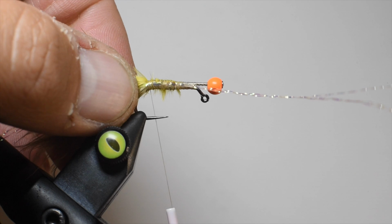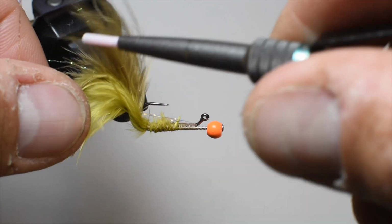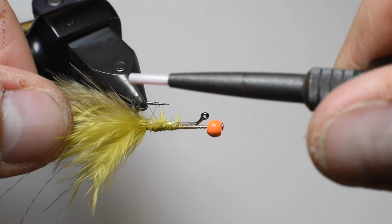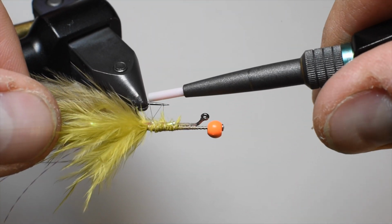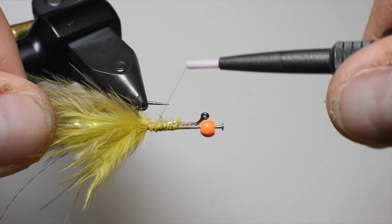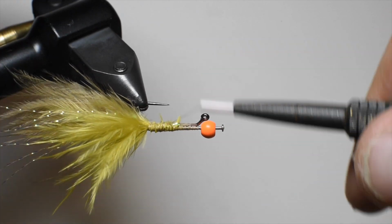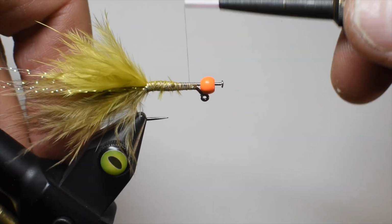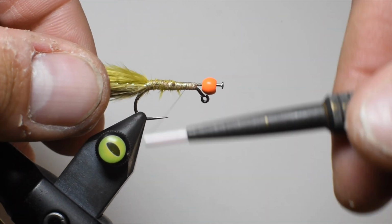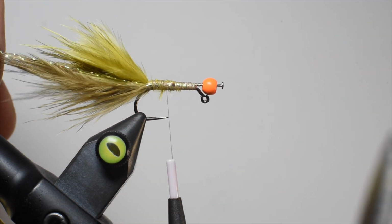But basically we've got 2 to 3 strands, and I want it to go somewhat down the sides so that we got flash on each side, because this crystal flash reflects really well in the water. So something to get attention and something to spark interest in it. And we'll go ahead and secure that all the way up the shank and work our way back to the tail now. And we are almost done with this fly.